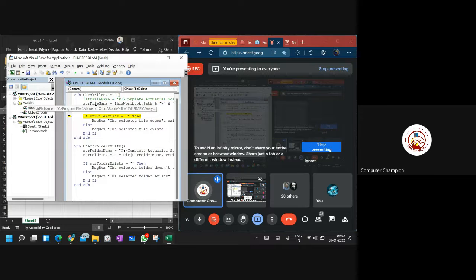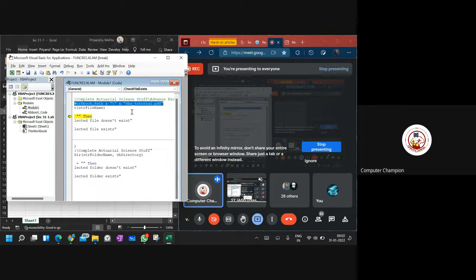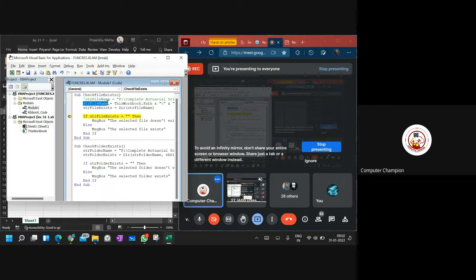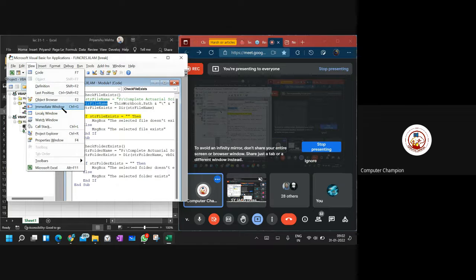And do one thing, copy str file name. When I'm putting my cursor on file name, it is considering some other file which I have. Yeah, not that, I'll tell you. Just copy the str file name. Just copy that variable, just that variable name. Yeah, copy. Yes, go to View, Immediate Window.